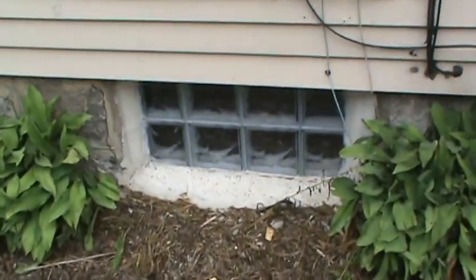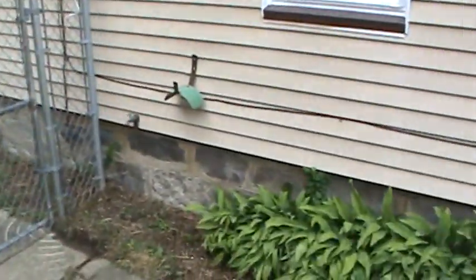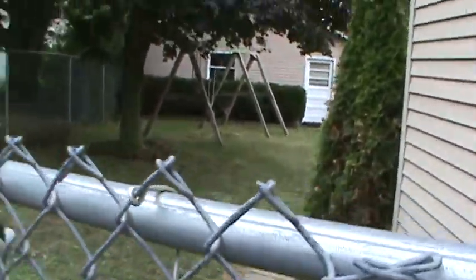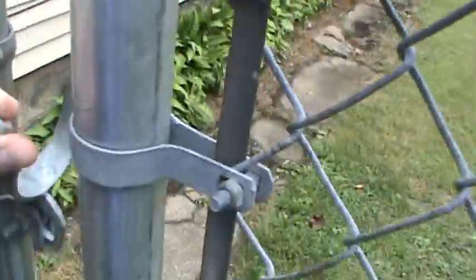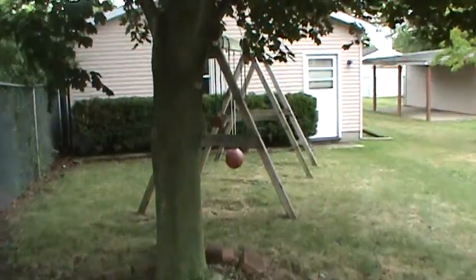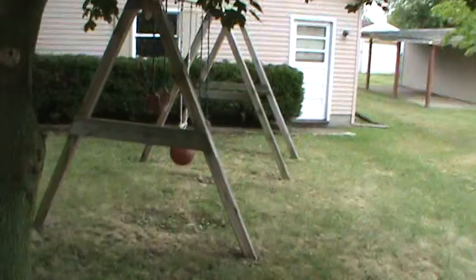Here's a real nice feature — these are security glass block windows. There's a lot of space here between these two homes. There's ample room for a driveway if you'd like to put one in from this road. As of right now, the driveway is off the alley to the garage. You can see how the gate could be locked up with a padlock if you'd like. Just a really nice rear yard with a beautiful shade tree and a wooden swing set back here.